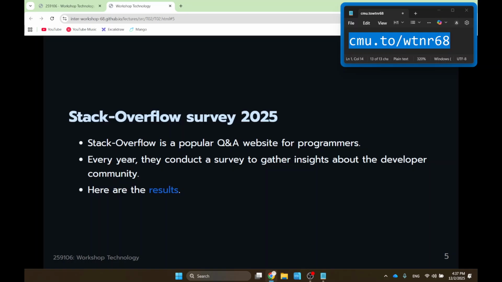For those who are not developers, you might not know this website, but for those who have started coding for just a little bit, you will come across answers on Stack Overflow. It's a popular website where people write questions and other people come to answer. So it's a place where developers kind of hang out. Every year this website conducts a survey about all kinds of things: technology, tools, professional work life, and things like that. So we can use this result to judge what kind of framework is currently relevant. Okay, let's check out the results.